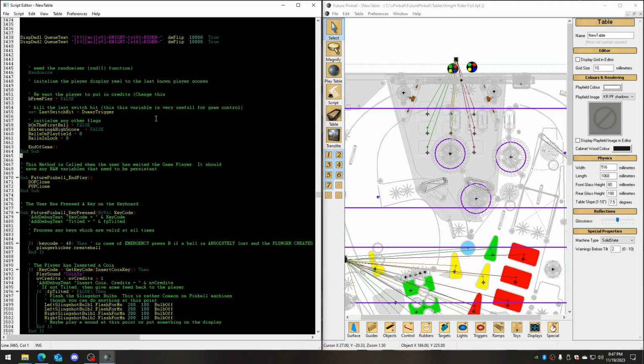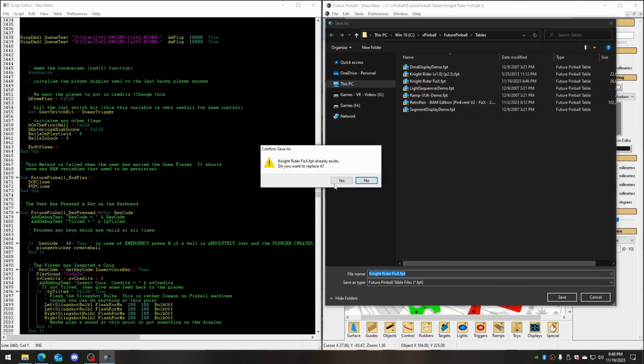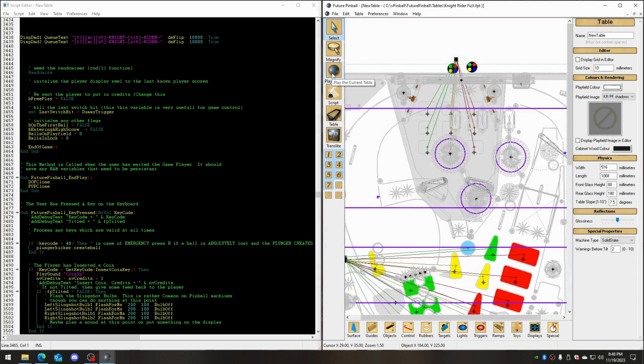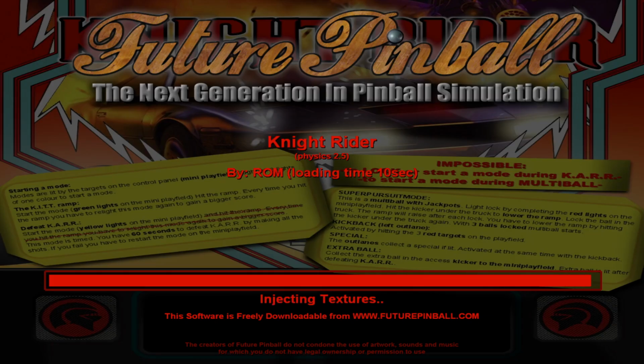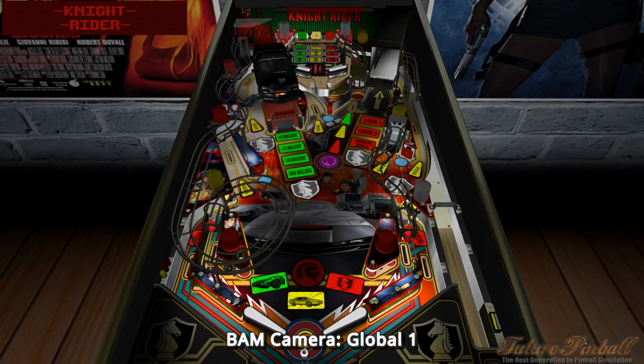I don't know if that was a screw up on my part or if something somehow got added in when I pasted it in, but you can see there's a slash there that's not supposed to be there. It's a red slash. That's not correct, so remove that. I won't edit that out because you never know, you guys might run into that. So here, I'll just resave the table again, and then we'll give it a quick go here. It can happen, guys. It absolutely can happen. Oh, there you go.